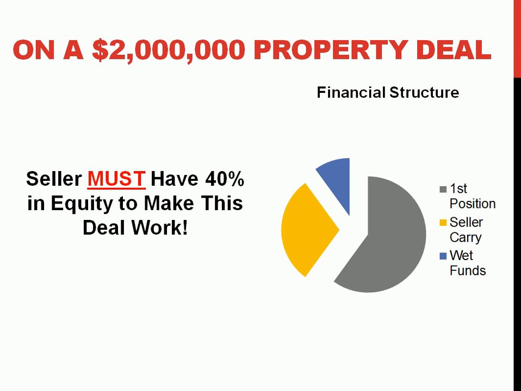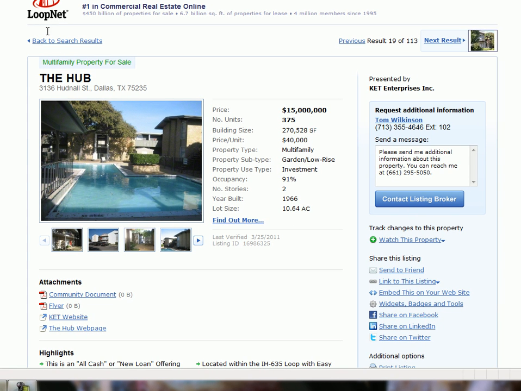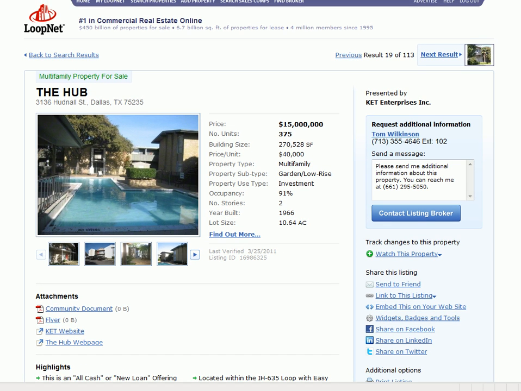So, for example, let's say that we found a property deal on LoopNet, and I've already predetermined a deal for us to look at here because I want us to quickly go through this without having too much of a delay in this. So we have a $15 million property that we're looking at. So we don't know how much equity that they have in this. We're not going to obviously know until we put in our offer. Okay, now the offer is going to show partial seller carryback, unlike a regular DPA transaction. So here we have this particular property deal. It's a $15 million property. So obviously, because of the 60% LTV, they're only going to be funding $9 million of this property transaction.